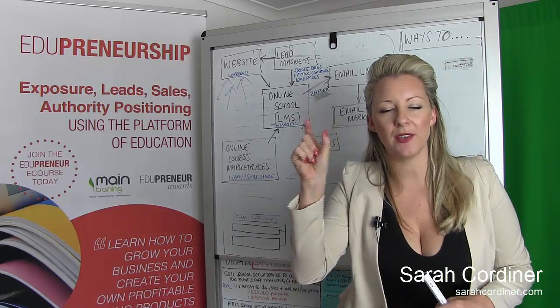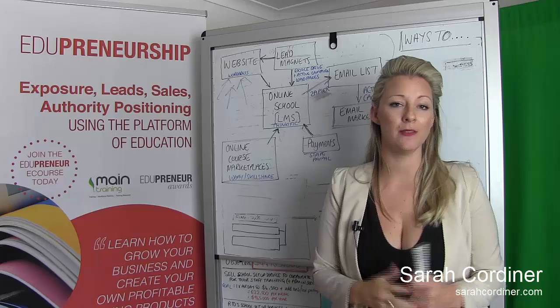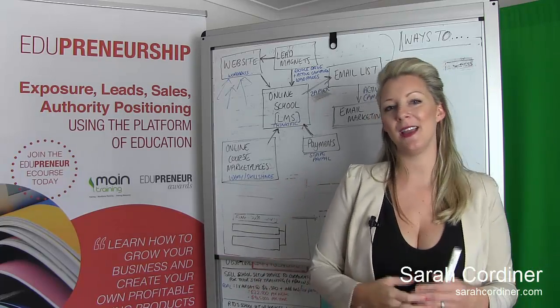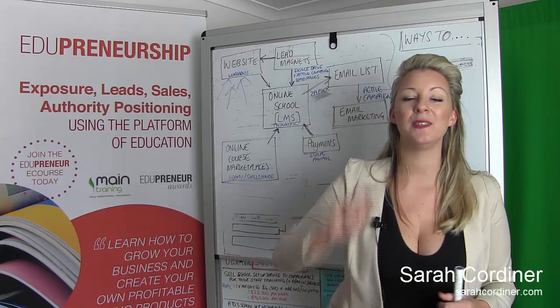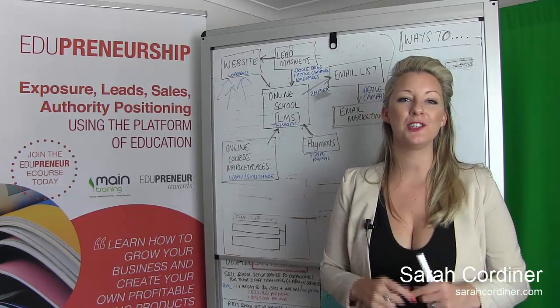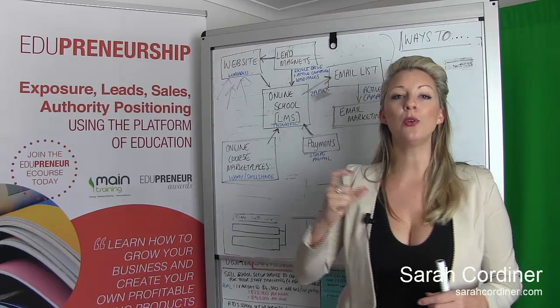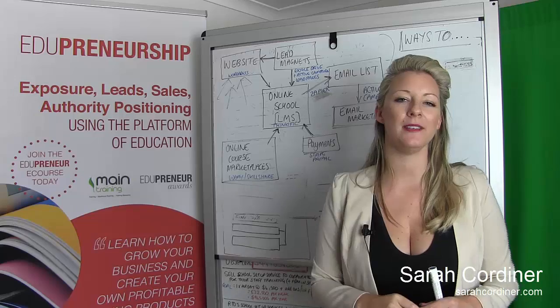So once you have your website set up, you're going to create a page. So a page is like one of those tab buttons that people can click on, and that tab page is going to be called courses. So I go to your website and I want to see what courses you got. All I have to do is click on the courses tab. And what you're going to do behind the scenes is just simply make that courses tab auto redirect to your online school.